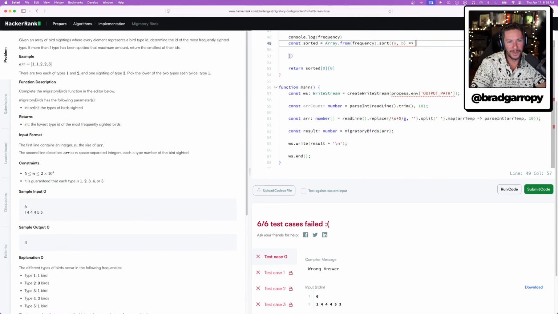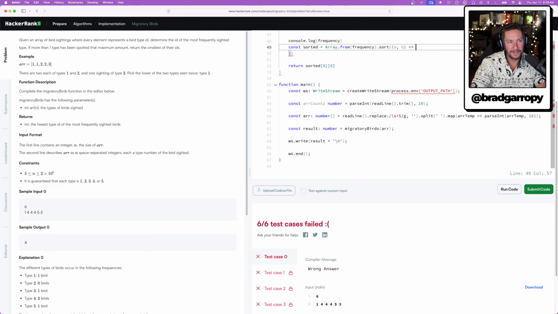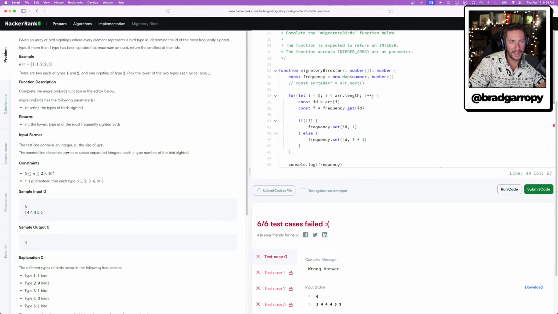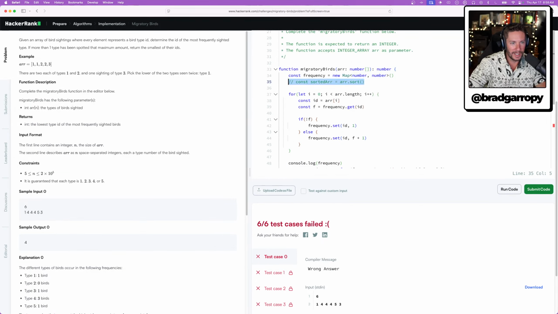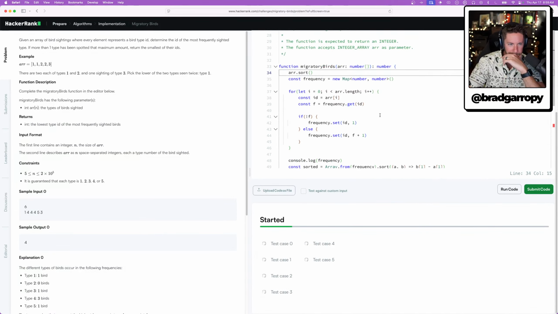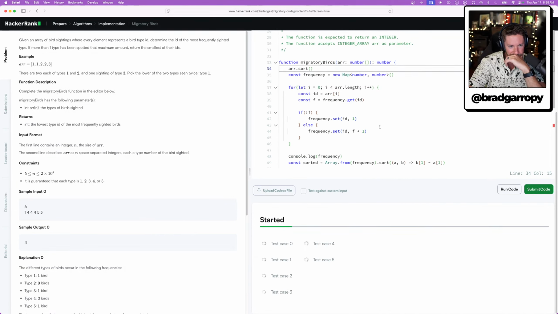We'll just go back to the way we had it. So in this case, this was B1 minus A1. And the only thing we want to do now is say array.sort here. Okay, we're good.